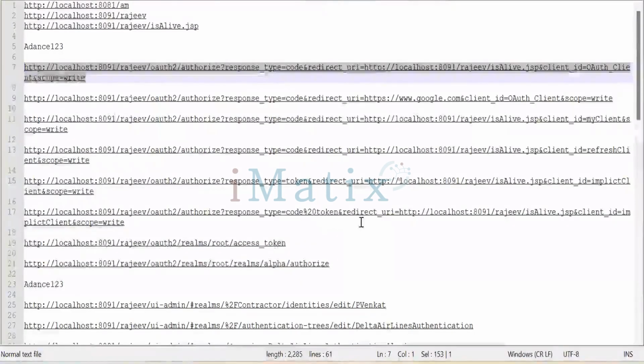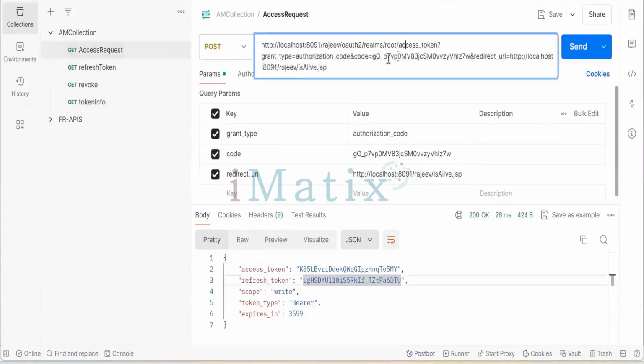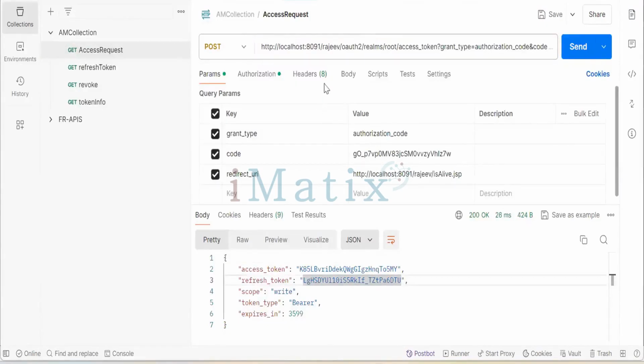Go back to Postman and go to the refresh token access request. Here put the code in the second line here.